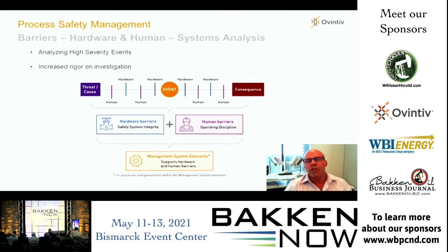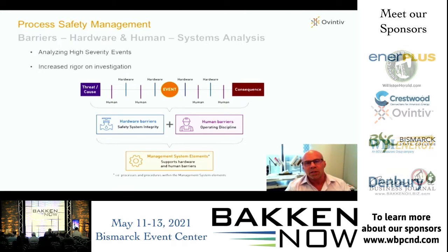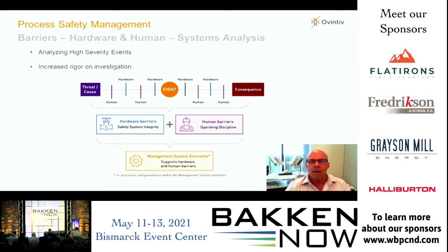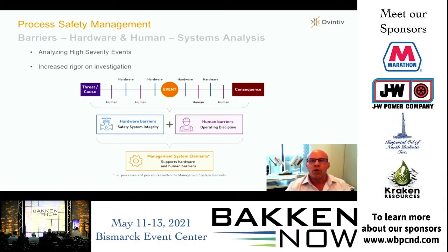Another tool worth mentioning that our process safety team started utilizing was a bow tie analysis. Initially we started using it as a communication tool to display incident reviews and show the improvements that we made to the systems. When we had process safety incidents, we'd line up the barriers, and it gives a better understanding of which barriers actually failed and which barriers needed reinforcement, or which new barriers would need placement.